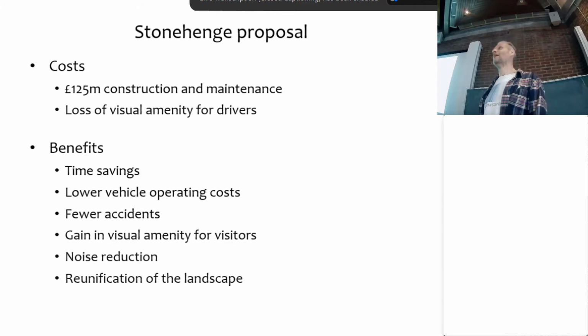The visitors to Stonehenge would no longer be disturbed by the noise and by the cars passing by on roads, so their experience goes up, and the landscape would look a lot more natural. There's very little natural landscape, and recent archaeological evidence suggests that Stonehenge in the Neolithic looked very different than what it does now, right? Stonehenge was just the center, and there were Neolithic monuments all over the place.